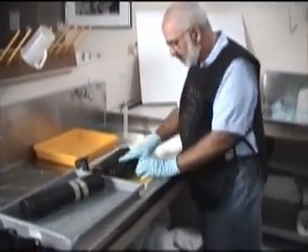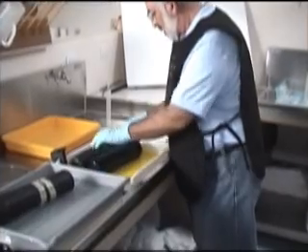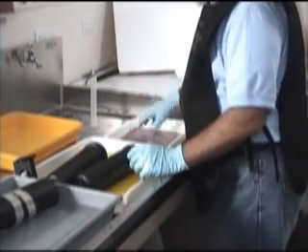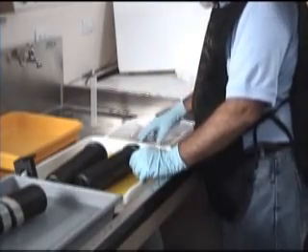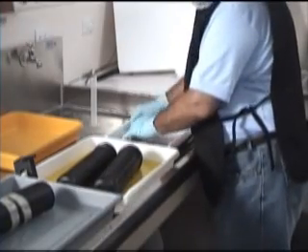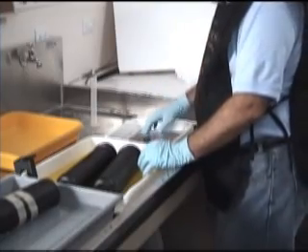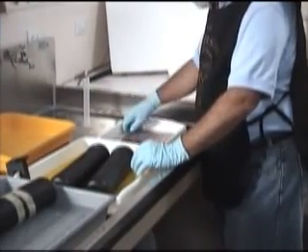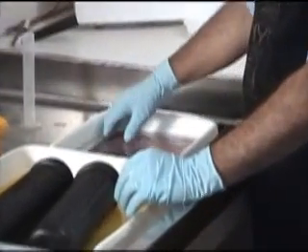Roll it around for about 10 seconds. Now let's take a look at how the film looks. The film is not pretty because it's not fixed yet, so we're going to put it in the fixer. I know it scares a lot of people doing everything in the light, but that's what we're doing. Here's the second one. Since you're working in the light, you can be careful not to scratch the film. These two are two sheets of a BTZS film test. We're going to keep them in the fixer for about 8 to 10 minutes until it clears and the pink gets out.